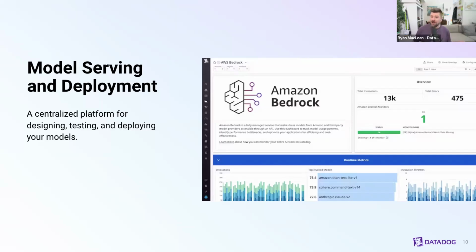So these are just a couple of the integrations that are a bit more topical for what we're talking about today. But I think, David, perhaps you've got a little bit more information about what's happening on the AWS side.